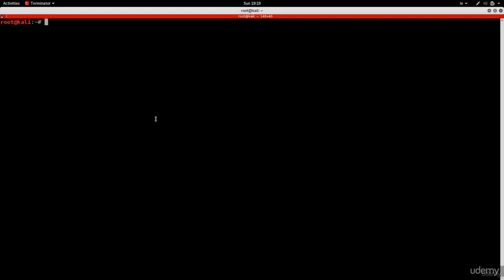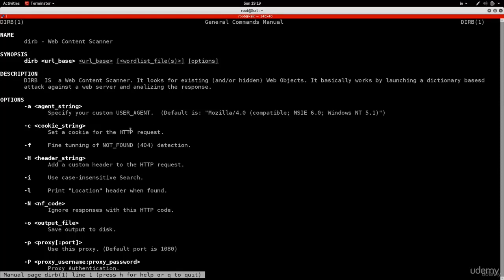And to see how to use that tool, we're going to do man dirb to see all the options associated with that tool. So you can see that to use the tool, you just type in dirb, the URL of your target, and then you put a word list. So the way this works is it works based on a brute force attack, and it just uses a word list of names and it sends requests with these names, and anytime it actually finds something, it tells us that, oh, I found a file with this name. So it will only be able to find names and directories based on the word list that you provide.